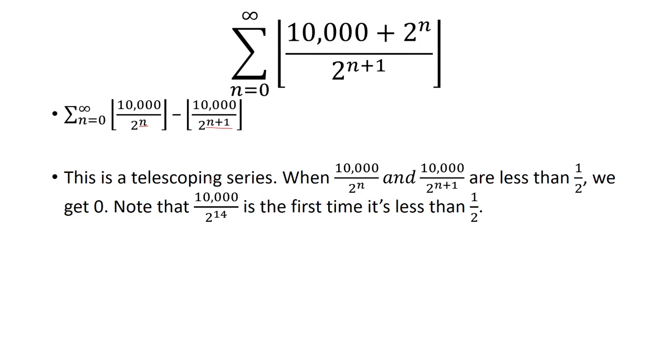So what I'm going to do is I'm going to go all the way up to 13, because 14 is going to give me 0. If I plug in n is 14, that's 0. So let's go step back when it's not 0. So that's when n is 13. So basically, I'm going to change this sum, and now it's going to go from n equals 0 to 13.